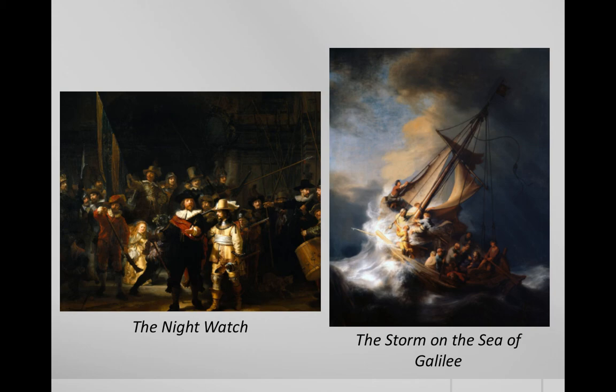And then the last piece is The Storm on the Sea of Galilee. And this piece is depicting a shipwreck that would subsequently happen, showing a very terrible storm on the Sea of Galilee, and the ship that was trying to make it back to shore, highlighting that particular story, which would have been almost like a news story of that time period. So as you can see, all of these pieces are incredibly detailed and highlight events of everyday life, which is what Rembrandt was very famous for.